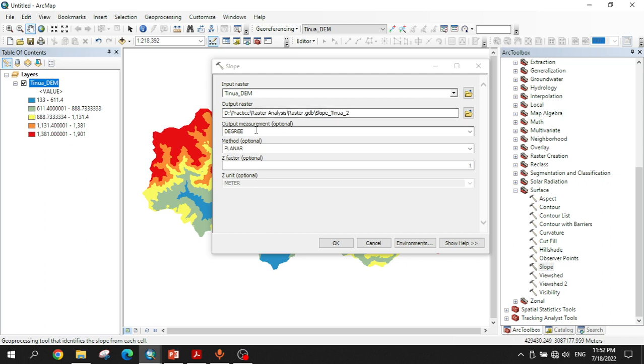Then after dragging this, write the name as TNAV slope, then click on OK.